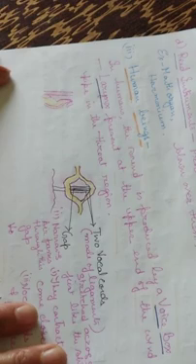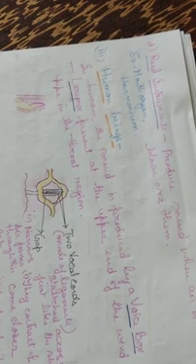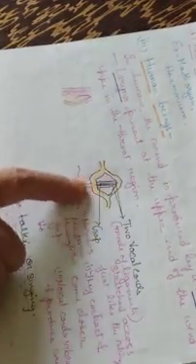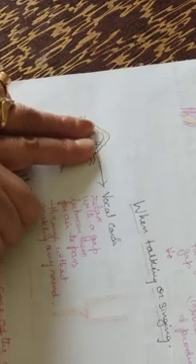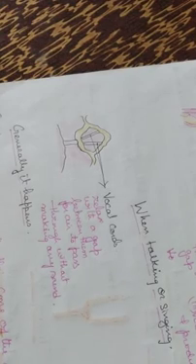Then we come to some reed instruments like the mouth organ or harmonium. They produce sound when air is blown over them. Then human beings. I told you human beings have vocal cords in the voice box. In the larynx portion, in the windpipe in the throat region, there are two vocal cords like this. When they are in a relaxed position, there is a gap between the two vocal cords through which the air passes.